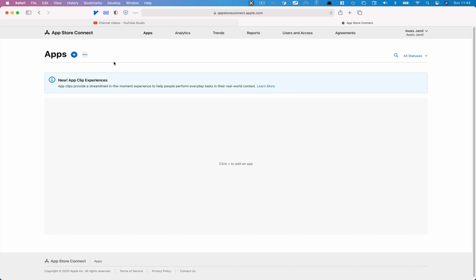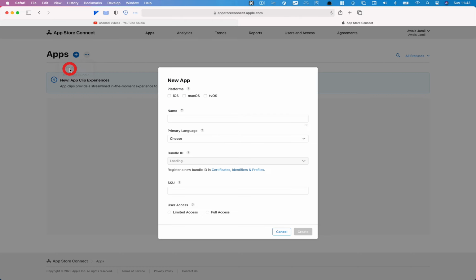And here, as you can see, I have no app set up at all in my Apple developer account. I had this account for years, but I never got to set up any app because I didn't really deploy anything. So first of all, what we need to do is go to certificates and profile account. So if I click on this plus button here, this is how you generate a new app. So I'm going to click on plus button, select new app.